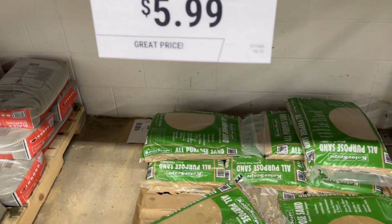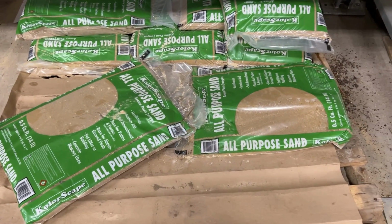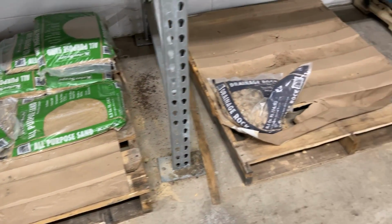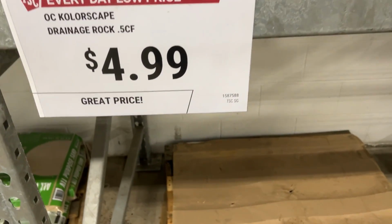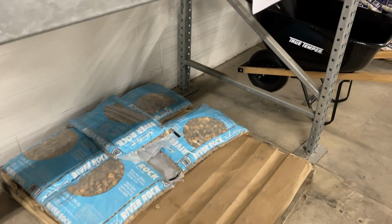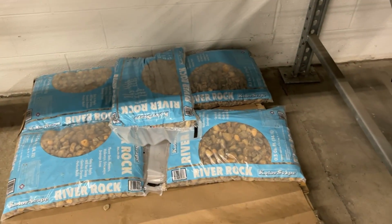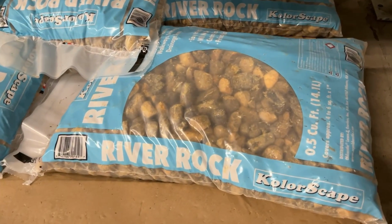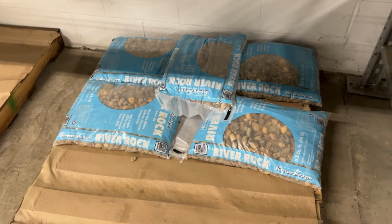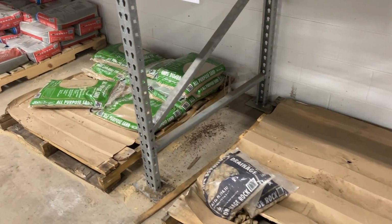They also have all-purpose sand, $5.99, a good size bag. I like the color of that a little bit more than I do the play sand, which is a lot lighter. Some drainage rock, which probably could be used conceivably. It looks a little bit like lava rock. And some river rock for $5. I imagine those are probably 50-pound bags of river rock where you're going to get grays and tans and a variety of colors that would look really good on either a dark or even a beige substrate. So this isn't bad as a comparison.